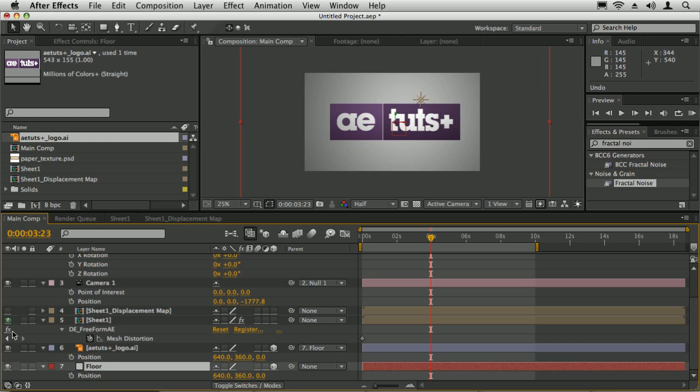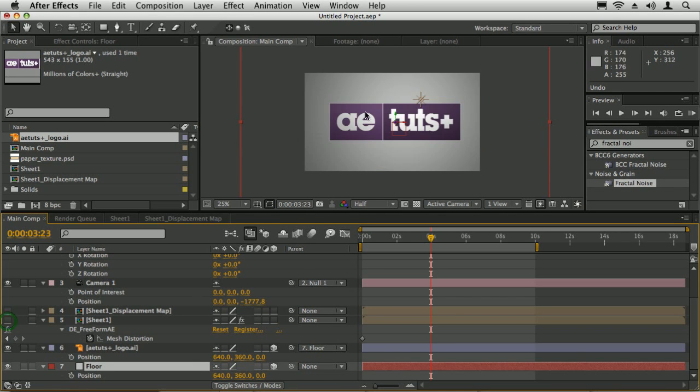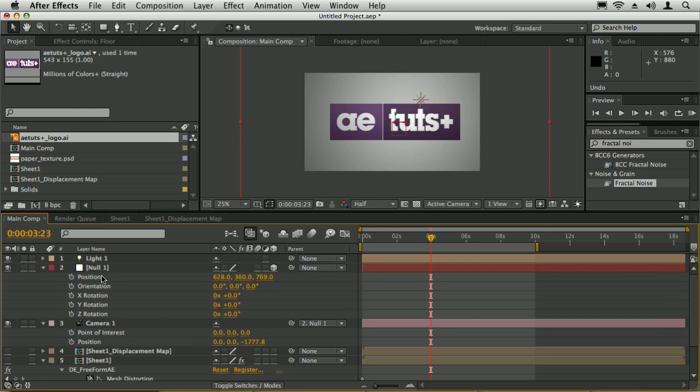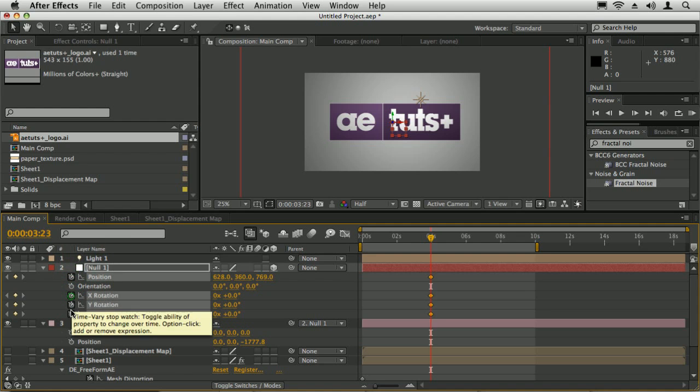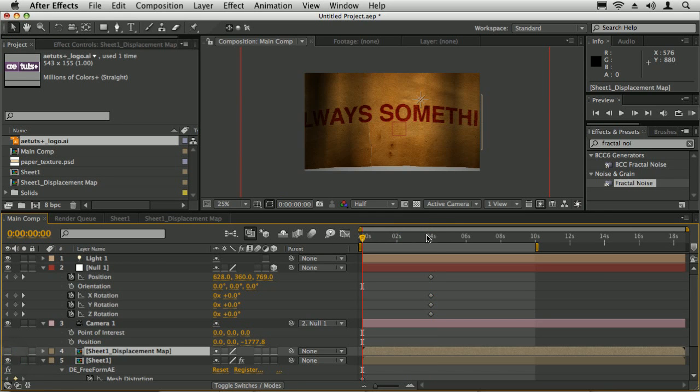So now when I turn this guy on top, I just want to make sure that when I animate it off, it will basically leave me with that. So this is a good end camera position. So I'll go ahead and set it. Notice that I'm putting all the keyframes on the null, not on the actual camera. And we're going to animate X, Y, and Z independently. And then I'll turn this on and, oops, not that one, the actual sheet.